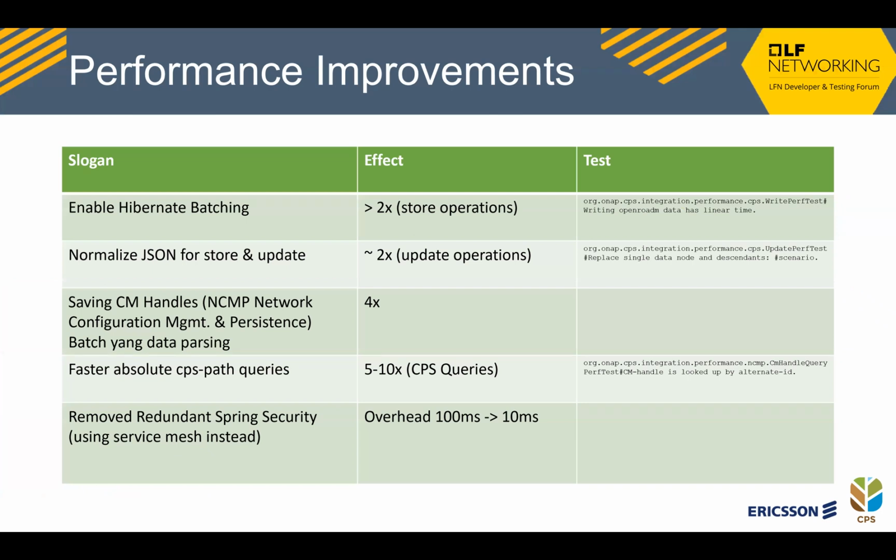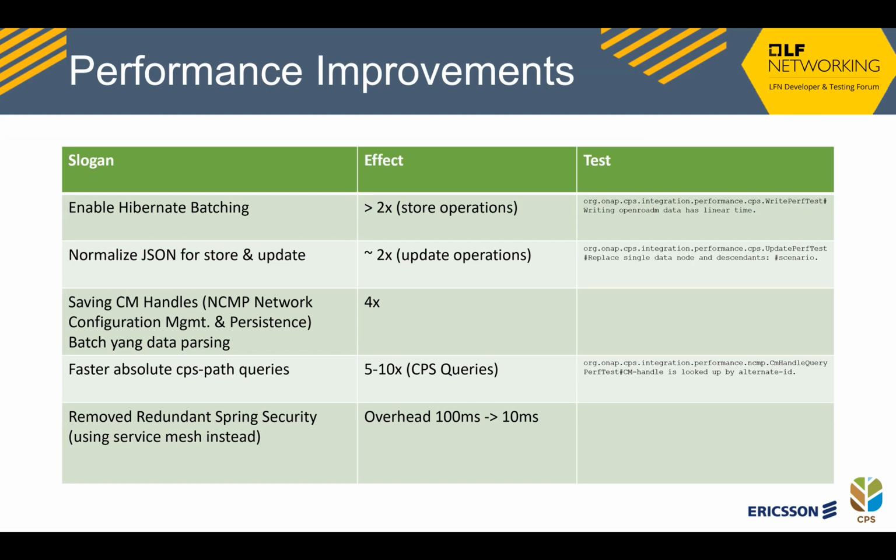So these are some of our main improvements. One of the first things we did in this release was to enable Hibernate batching. We had our own way of batching in code, but it turned out that Hibernate batching was complementary to that, specifically for saving data to the database, where we got complaints from the community that writing data was particularly slow. Enabling Hibernate batching doubled the performance of that. In the test column you can see references to specific tests that we have for these improvements, which I'm going to demo later.